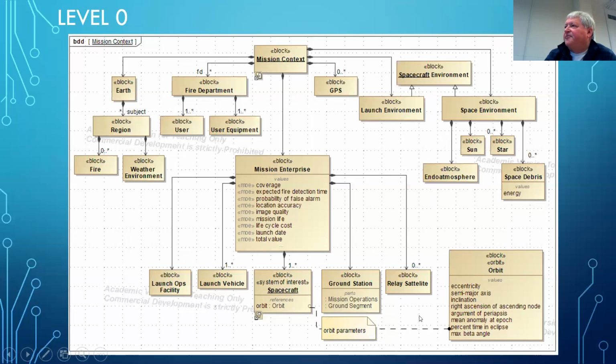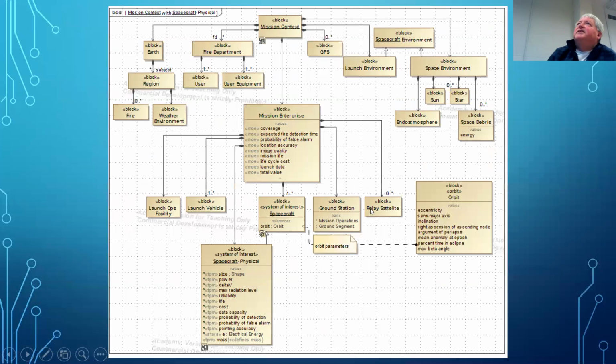So that's really good, because now you look at this and think, okay, I get the big picture, even to the point where you have the sun in here and the star for the space environment. So this is, let's say, part of the context diagram that we would normally do, because this is all the pieces and parts, but it doesn't necessarily show you the relationships to the spacecraft.